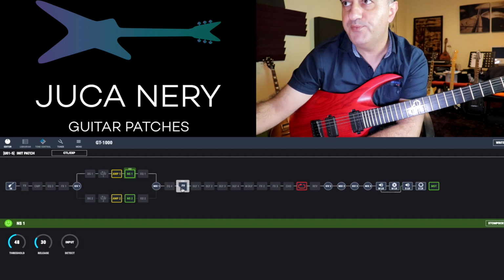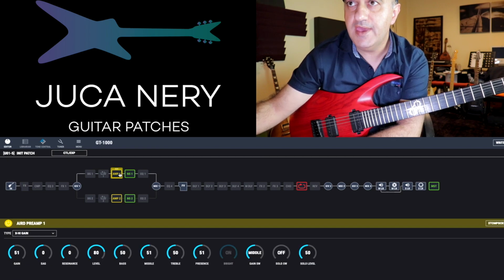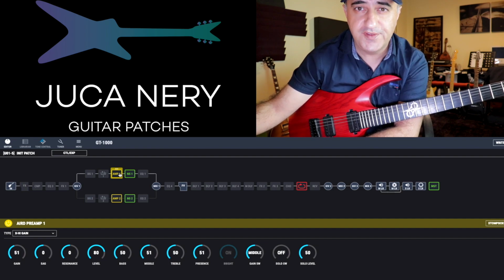And then from that point on, everything is kind of turned off. There's no effects, there's no reverb. Only the master out, which is basically the original speaker simulation from the Boss GT1000. Okay. And the amp I'm going to choose on this video is the XI Gain. It's one of those air preamps that comes with the Boss GT1000.